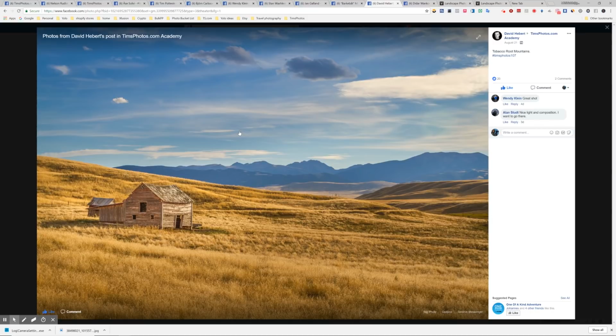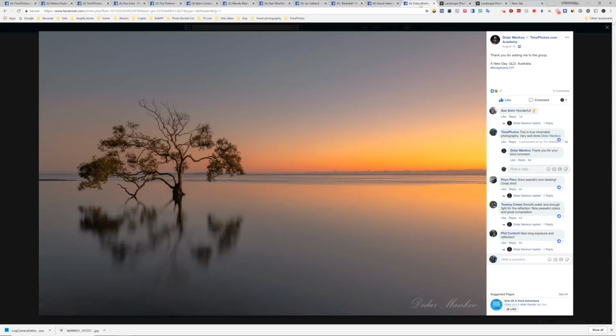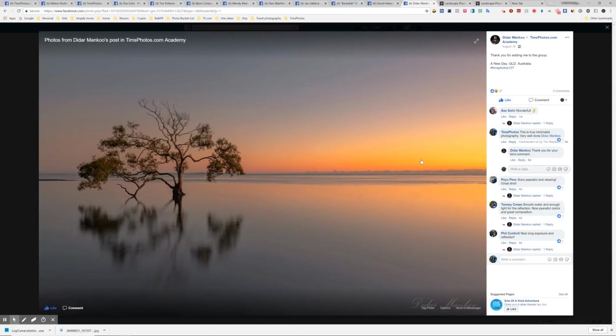This was a tough call on this particular photo challenge, but there definitely was a winner, and this one goes to Didar Manku. And I think Didar may be from Australia. Didar, you need to let us know. But this is a beautiful photo that he took in Australia. Perfect reflections, blue hour light after the sun has gone down, completely clear, still water, so there's nothing that is distracting for us, and our eye is drawn to this tree which is coming out of the lake.